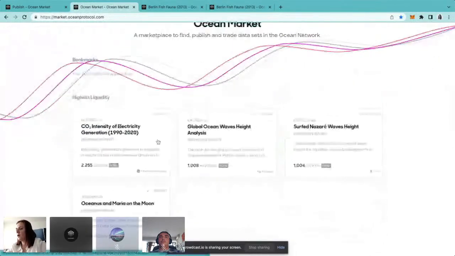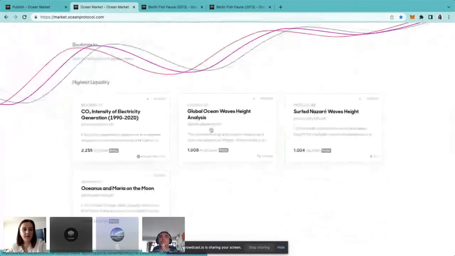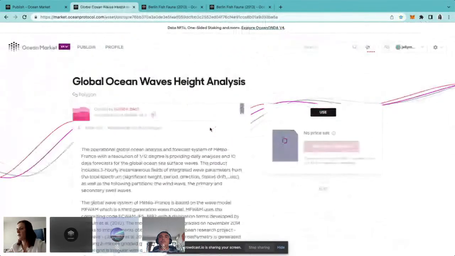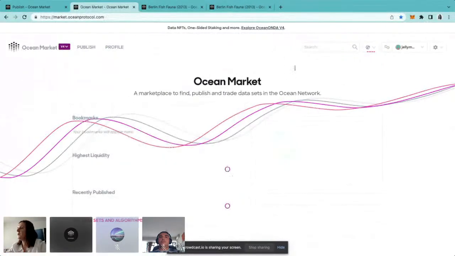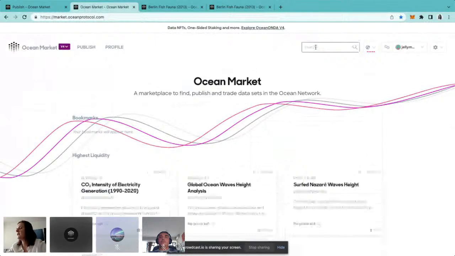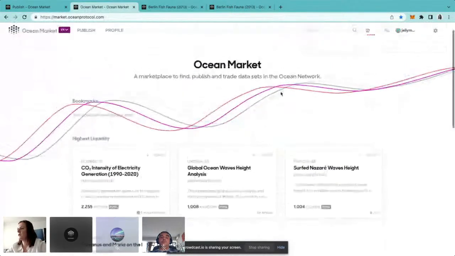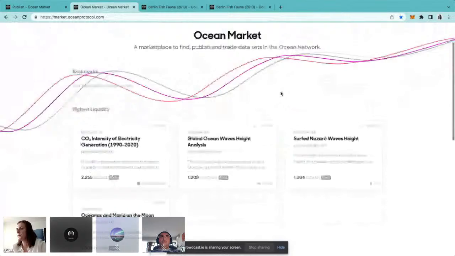So the second thing I wanted to show you is the purchase of data assets. To purchase a data asset, of course, you can use the search functionality to identify exactly the data asset that you'd like to buy. Right now, I'm just going to go with this one.